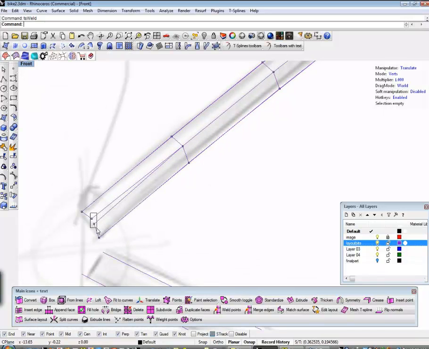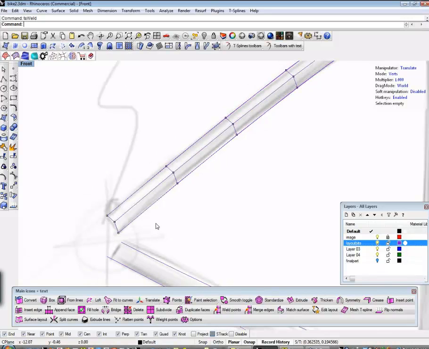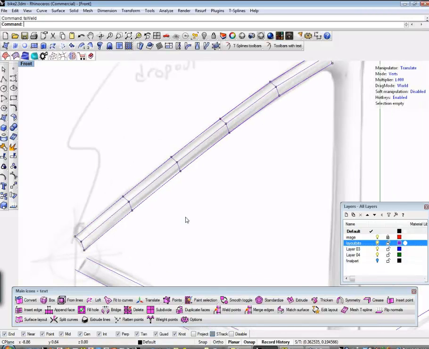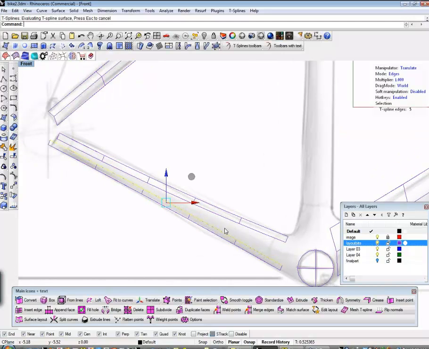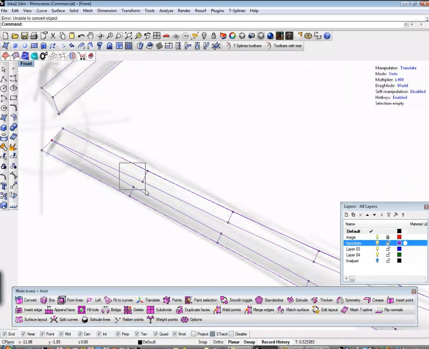This is the fundamental of T-splines here. If you can Alt Extrude and Weld, you can build a lot of stuff. Same thing down here. I'm going to just drag this out a little bit. I'm going to Alt drag this out a little bit. I did Alt drag the top one, by the way. I'm going to go to vert mode, pre-pick and Z key, pre-pick and Z. Oops, not that one.